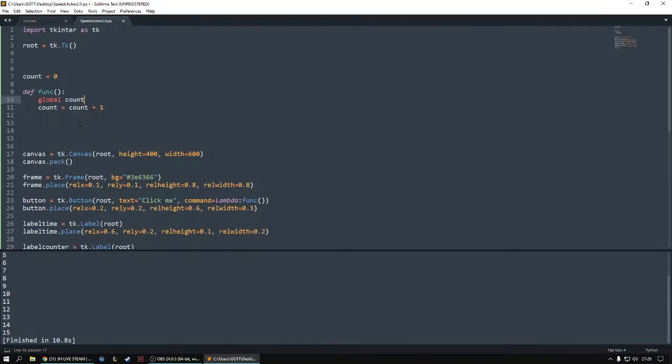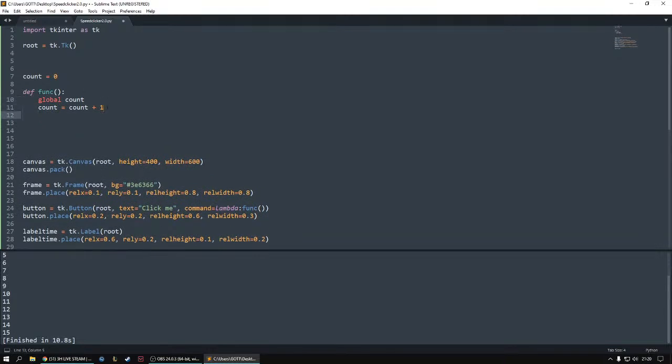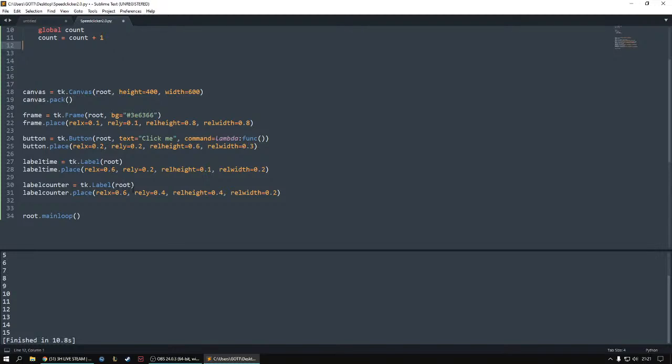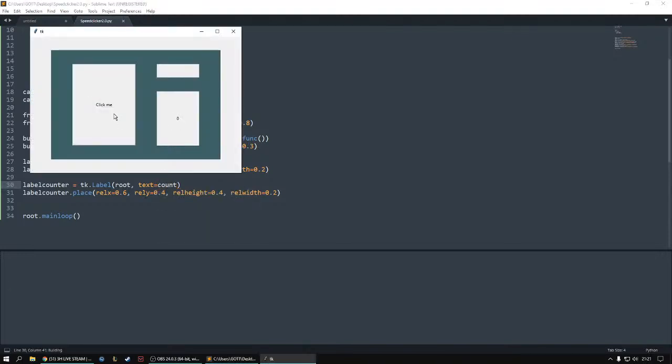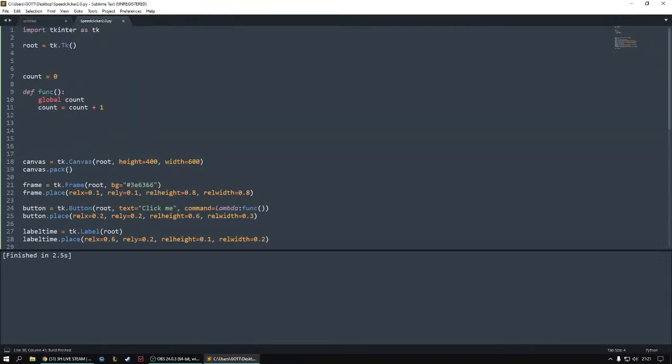So we will do count equals count plus 1, and we will set the label counter to this number. Wait, maybe, let's try it out, maybe we can just set this text to count, and it will change. Okay, it doesn't change.